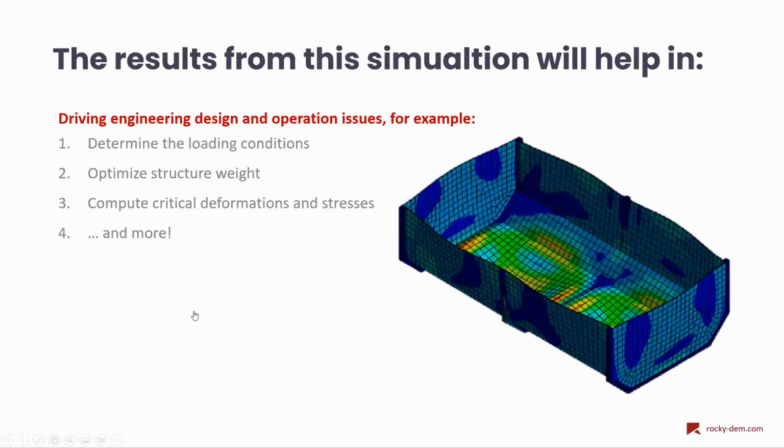The results from this simulation can be critical for structural integrity analysis. They will help to determine the best operating conditions, like what's the best material loading conditions, if I want to load from a single point or multiple points at different intervals, and at the same time ensuring that the structure can hold and withstand this bulk load. The simple case could be even extended, as we mentioned, to run a complete optimization or robustness analysis using the same parametric workflow already created. Well, that's the end of our Rocky demonstration about mechanical coupling today.